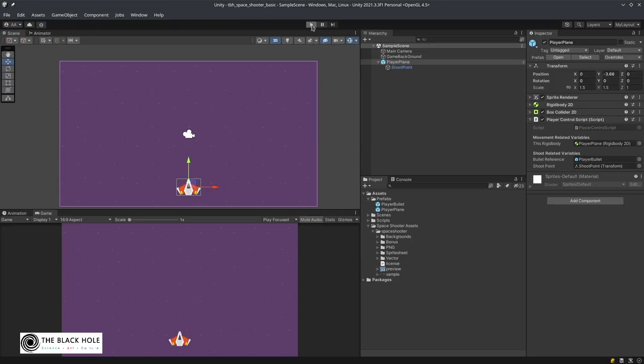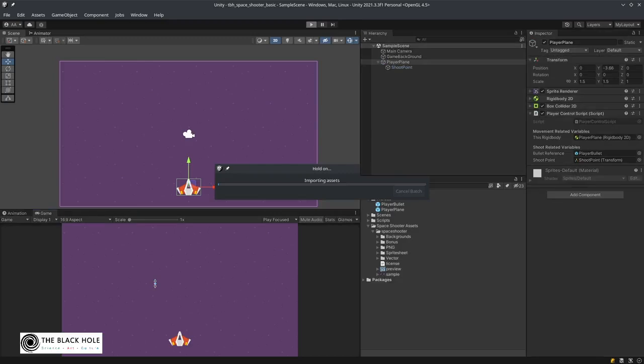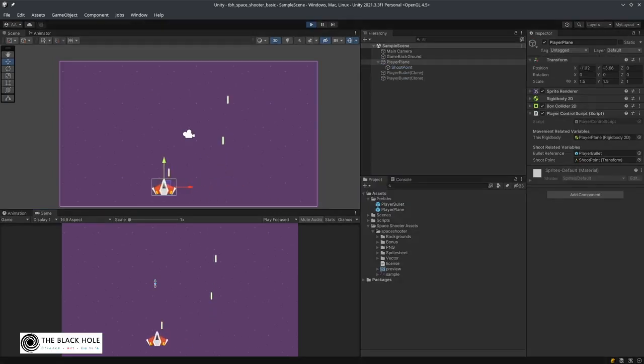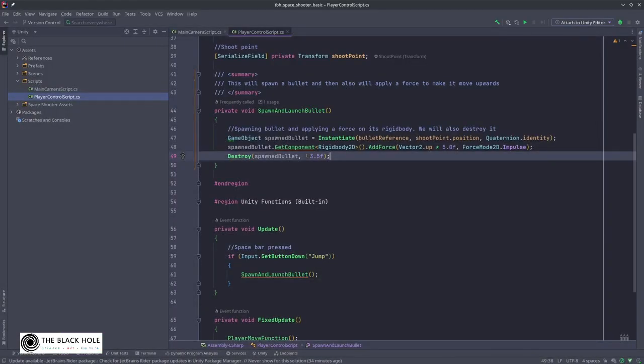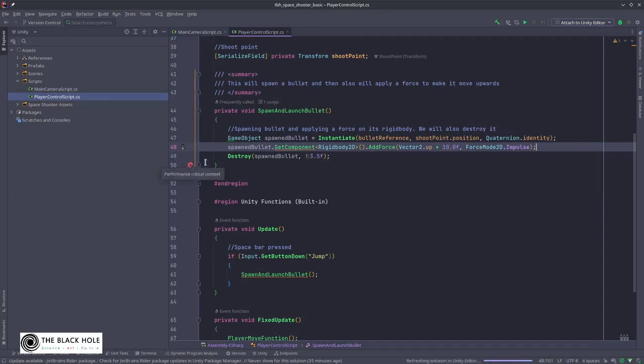So this means that whenever a bullet is spawned, it's going to get destroyed after a few seconds. Now the bullet is too slow. But you can see that the bullet will be cleared in the hierarchy. You can see that it's being destroyed because of the destroy function that I called. So I'm just testing the physics, and after that I'm going to change the add force value again, so that we don't have very slow bullets, because then the game wouldn't be very interesting. So I changed this to a higher value just so that the bullet is slightly faster.